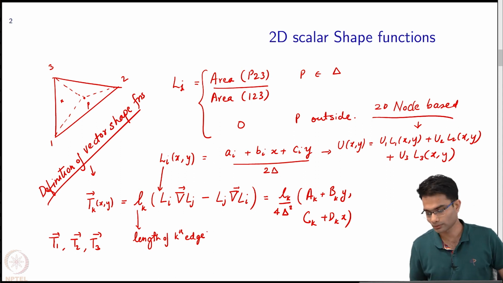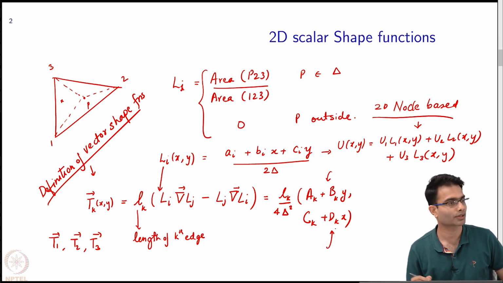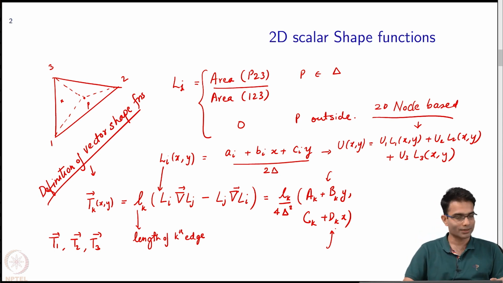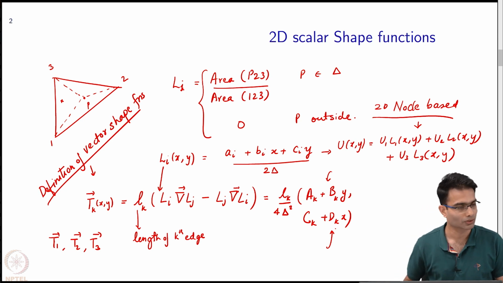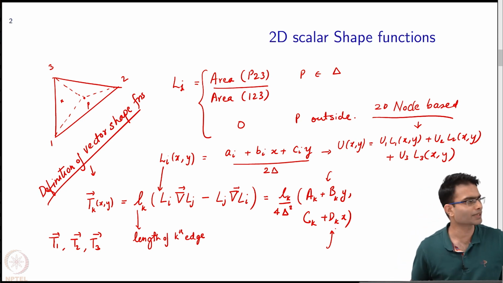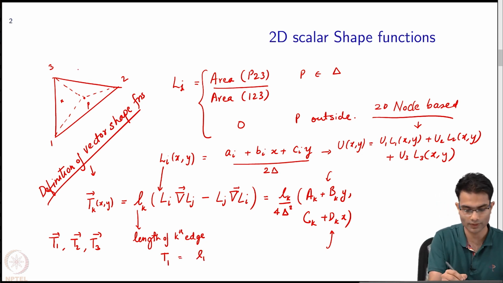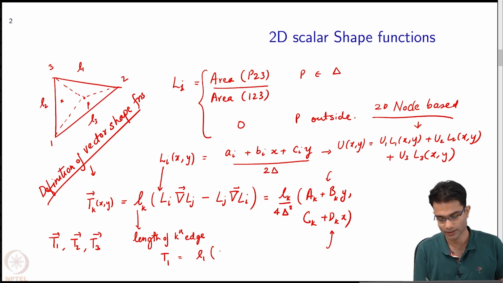It is interesting to note that in the x component there is no x, in the y component there is no y. That just happens because of the way in which this thing is designed, the x dependent terms cancel off. Writing this expression like this, you do not get much intuition of what it actually looks like. So, for example, T1 will have length of 1. We will call this L1, L3, L2. So, let us write this fully out over here. So, 1, then this is 2, 3 minus.